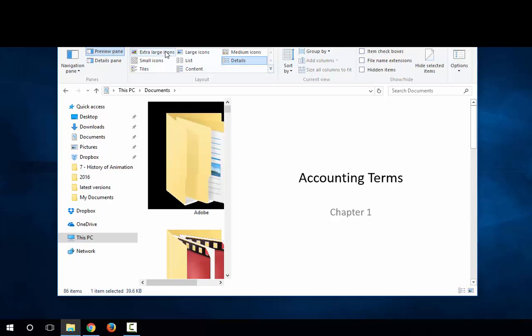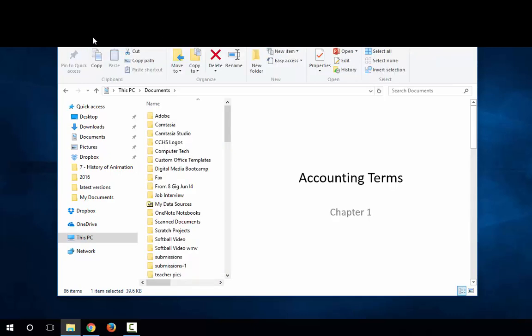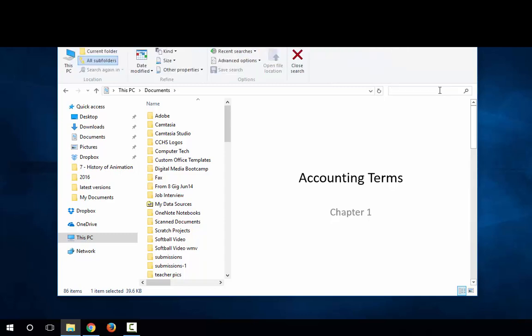Let's see, what else? We've got the refresh window button, so it's kind of like the website refresh. So if I've added some documents and they're not in the right order, or I don't see them, you can click the refresh and it refreshes whatever window you're in. I've also got this search bar, which is really useful. I search for things a lot, and it's got good quick searching capabilities. And so if you know what you named your file and you can't find it, click on here, type it, and it searches for it.